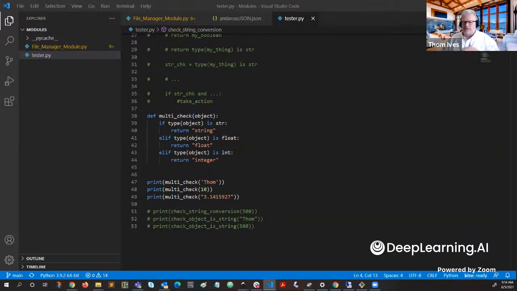Like, I don't care if it's a float or an integer. I just need to know whatever this is, it's convertible to a number. And if it's not, what can I use? And so I've used all sorts of mixture of things and chain together. You know how you can chain operations on one line in Python, like isinstance of this type, and if it is, then do this, and et cetera, et cetera.